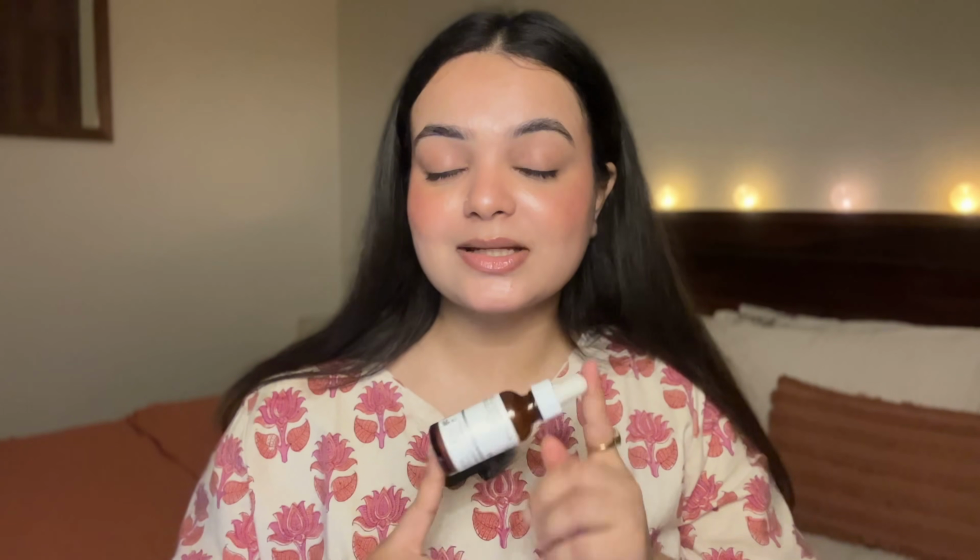And if nothing, I will repurchase this just for the hydration that it provides. I have purchased serums specifically for hydration in the past, but they don't do it like this one. This is so good, and every time I use it at night, I wake up with the plumpiest skin ever.